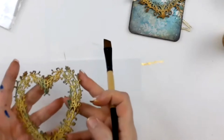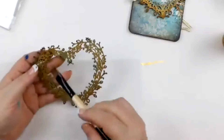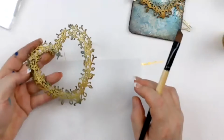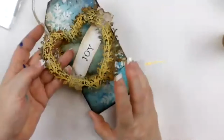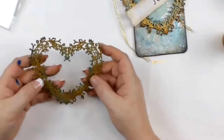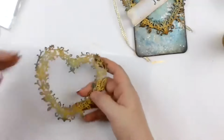And so this is the end result. It sort of gives you that patinated, warm, aged look so that things are not perfect. The gold has been subdued just a little. It still has a little bit of that shimmer and sparkle, which is why I used it in the first place. How pretty. And you can adjust this so that if you find it's too bright or you want it darker, then by all means use a little bit more. I will probably, as we go, adjust this a bit more, but I think I'm pretty satisfied with it the way it is.